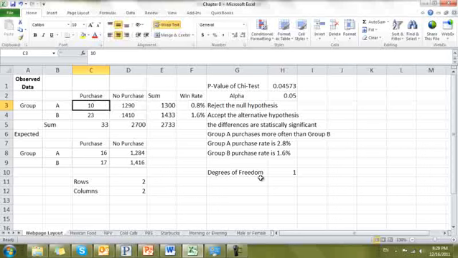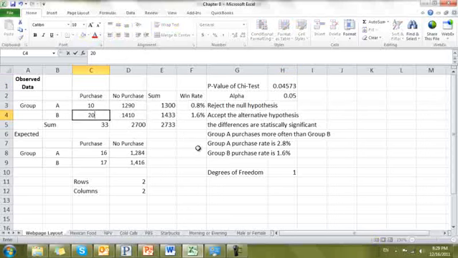Now I would have rejected the null hypothesis at 0.8 and 1.6%. This is an example of why you would want to use chi-square. I mean, is 10 really that different from 20 when you're looking at something on the order of 1400? It's hard to say. But the chi-square test actually enables you to say, yeah, 10 is significantly different than 20. It's very nice.